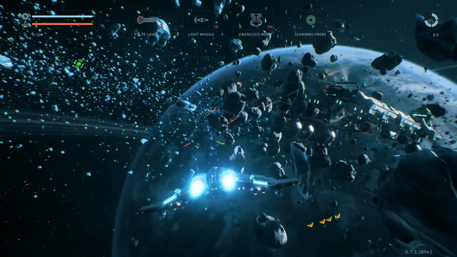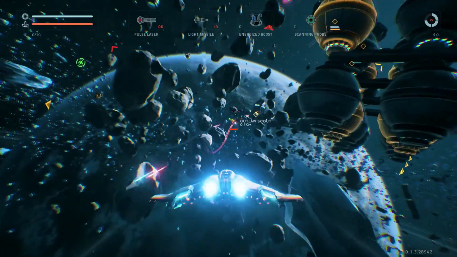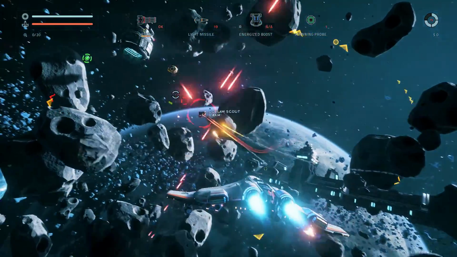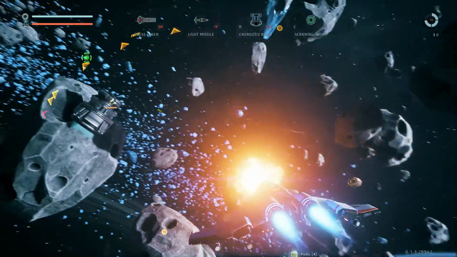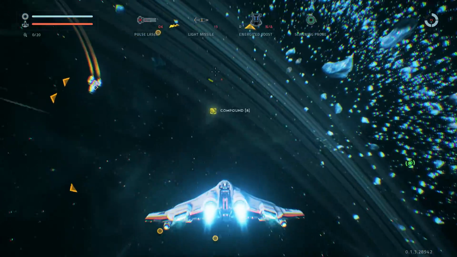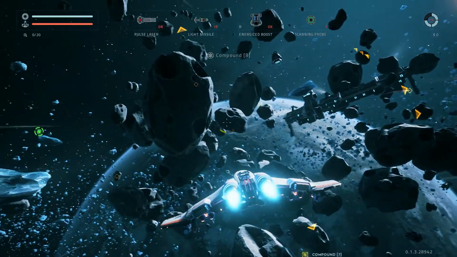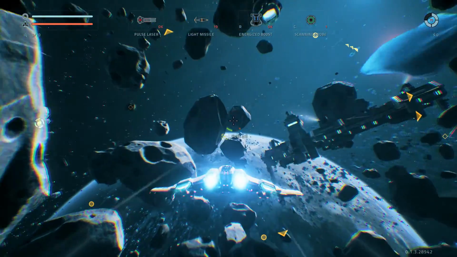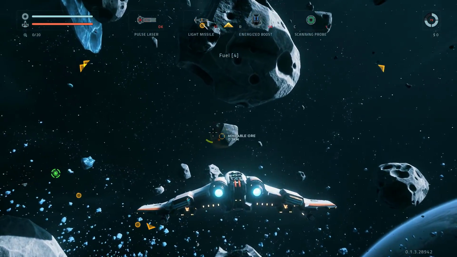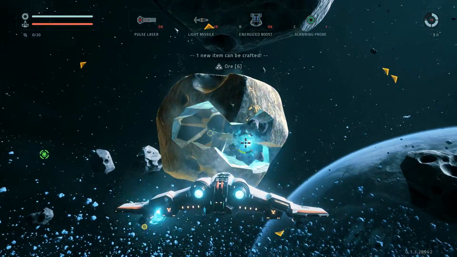So we want to do pulse laser first. We're going to get close. Now switch over to Gatling. So they're down. Alright, so I actually really didn't have to do much work, but I can come around and pick up whatever fell off of them. So we want to grab this fuel. And what is this? Mineable ore? We'll go ahead and take that. I'm gonna get real close so we don't have to go chase him down.